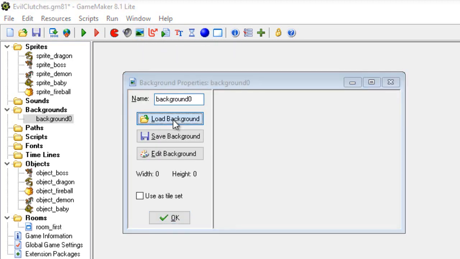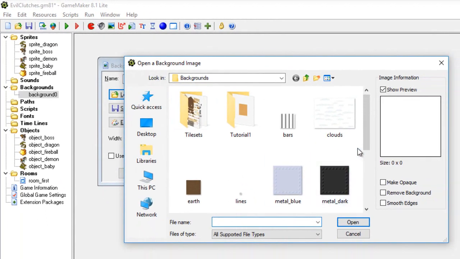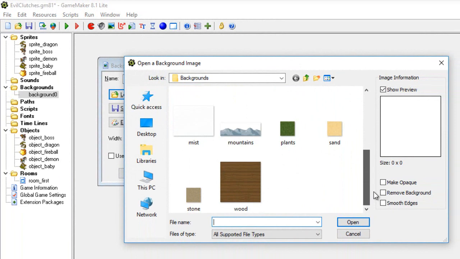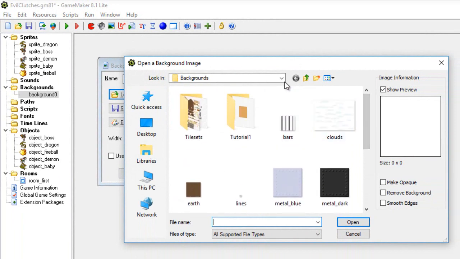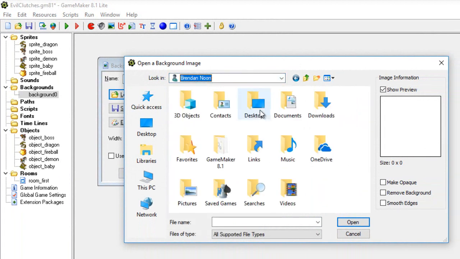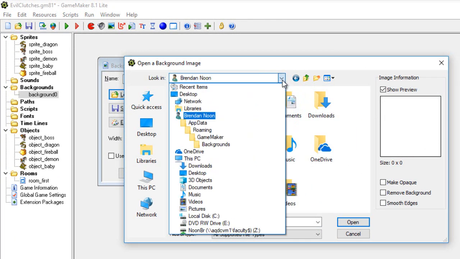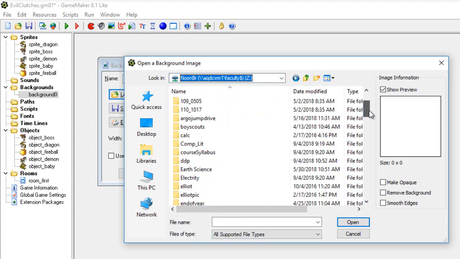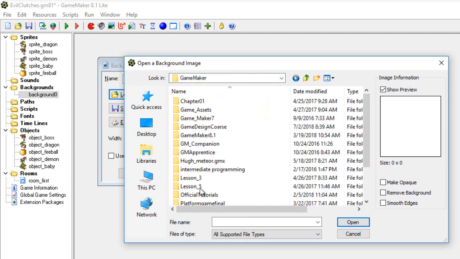We want to load a background, and here's a whole bunch of backgrounds. But what we want to do is go to where we have our game here from chapter 2, Game Maker.